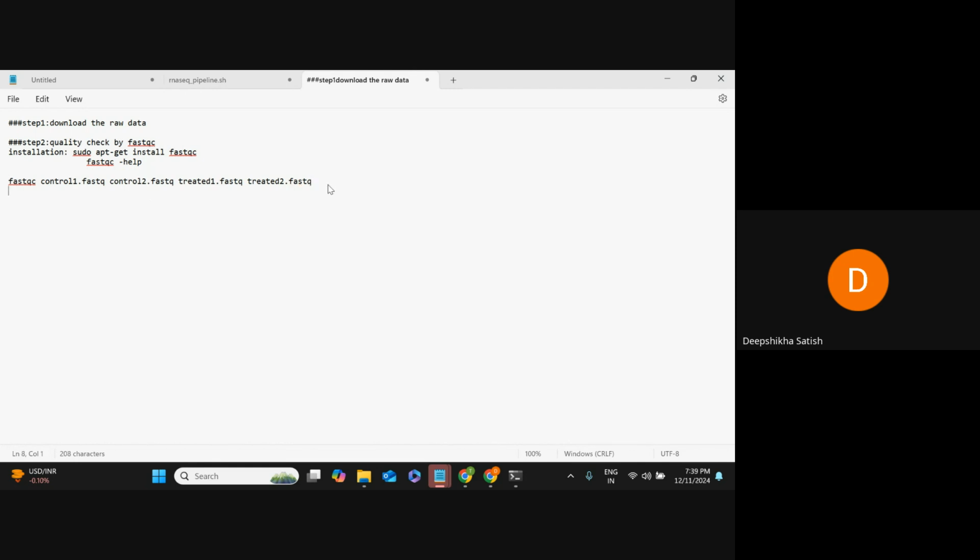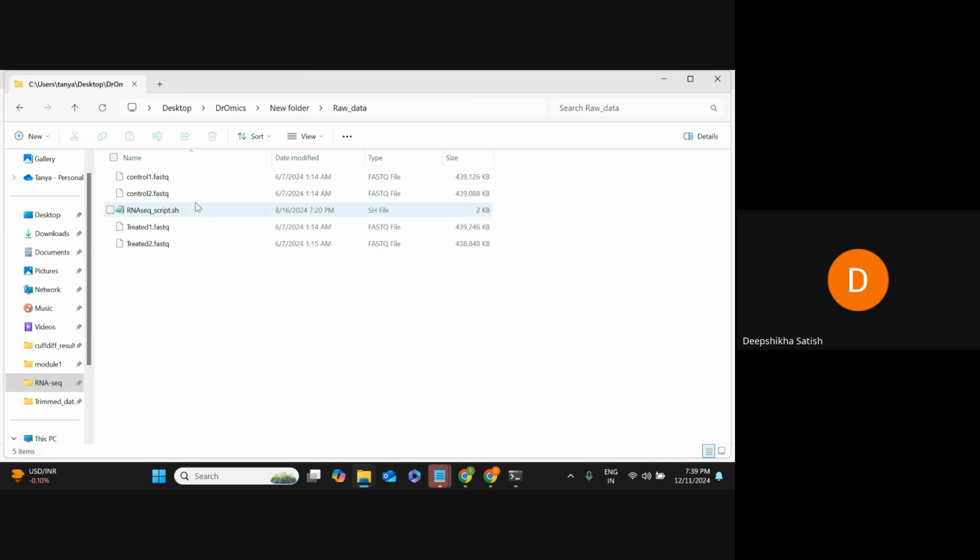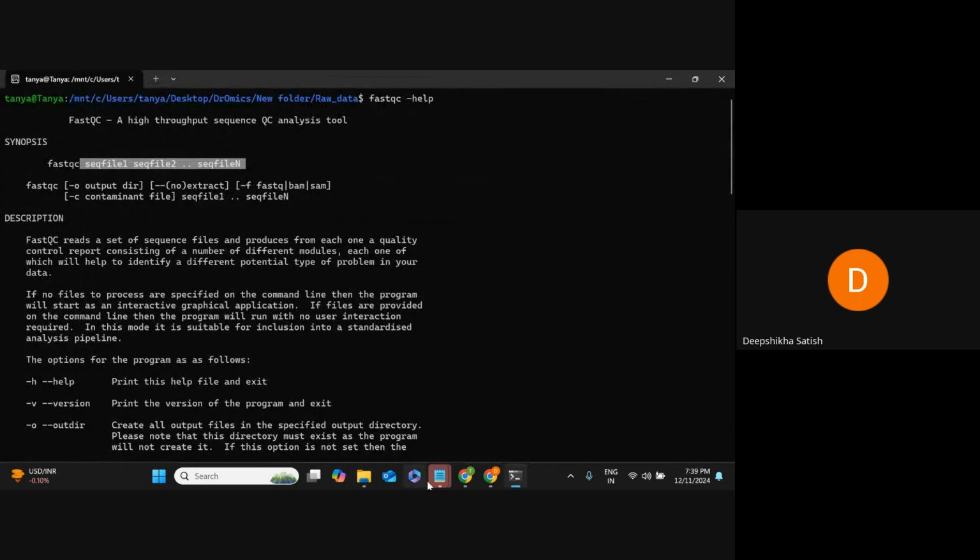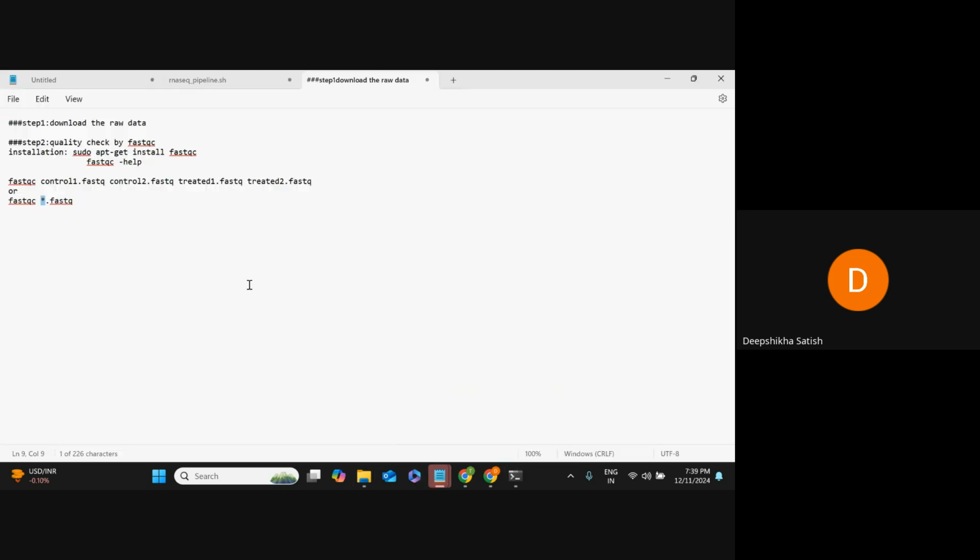Or the second command is either you use this fastqc, put the star and dot fastq. Here in this command, we are calling the fastqc tool. So why have I written star? Star here stands for all. Right now we only have 4 files. But what if you have thousands of files with the dot fastq?